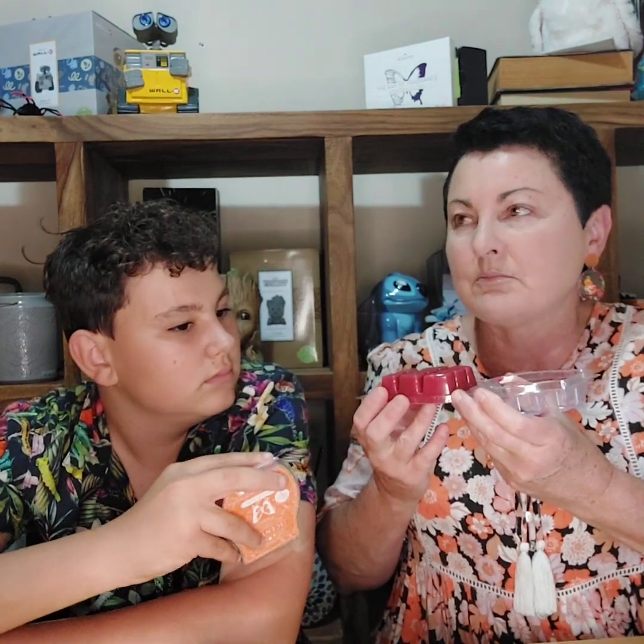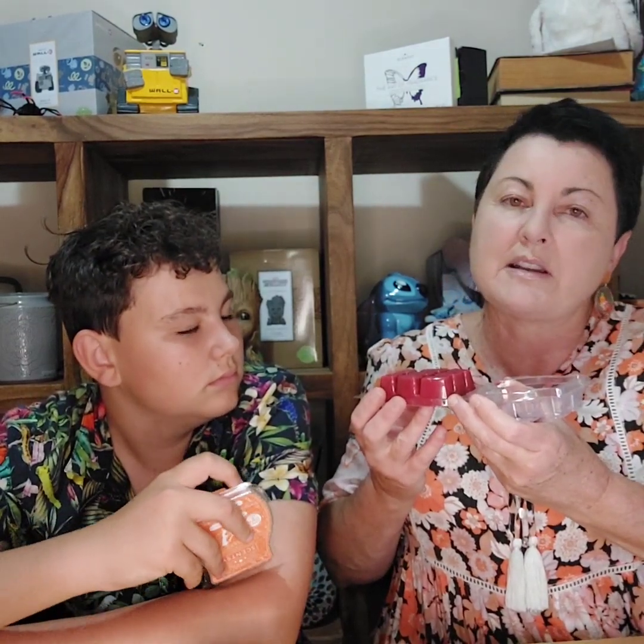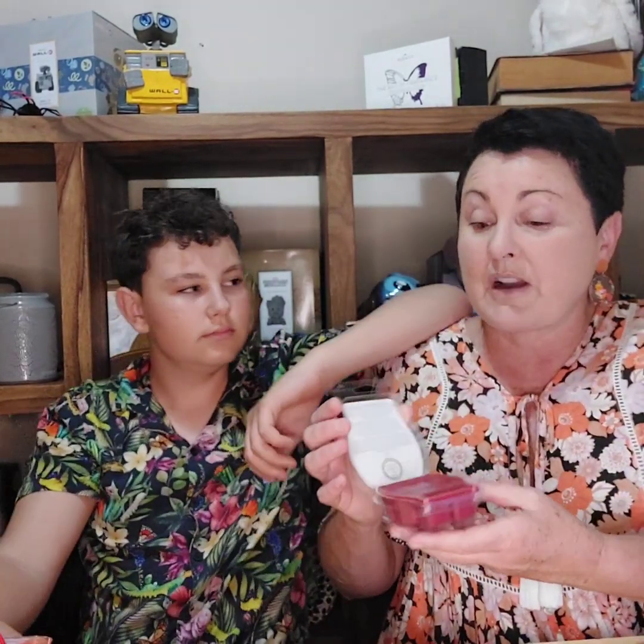I suppose in America you'd say it's a fall scent. To me that's a nice Halloween. It's a fresher Halloween scent. It's not a heavy pumpkin. The fruit, the apple gives it a little bit of a lightness. It's pretty good though. It is good. It's got a really good fragrance throw, that one. It's really nice.